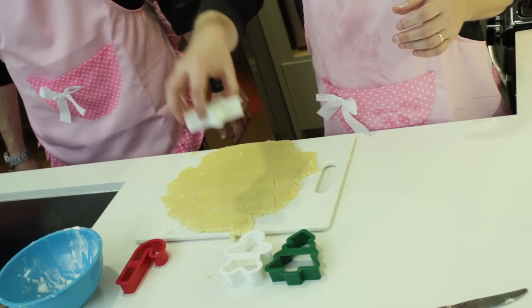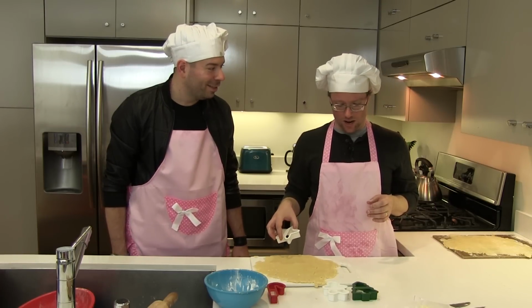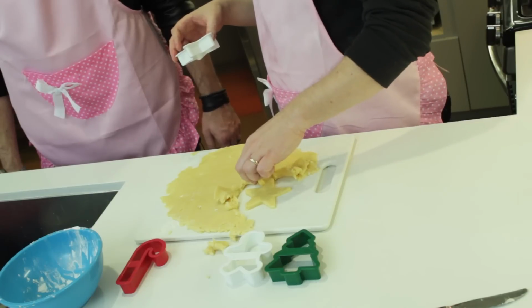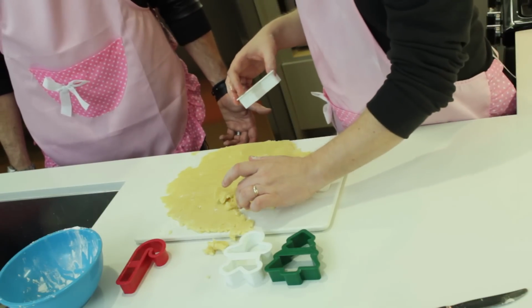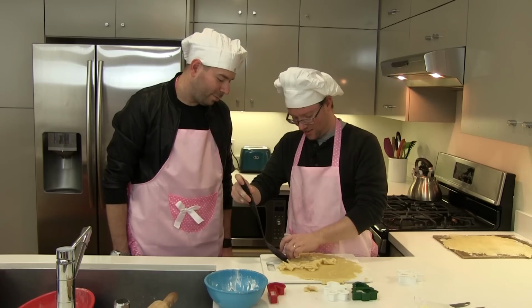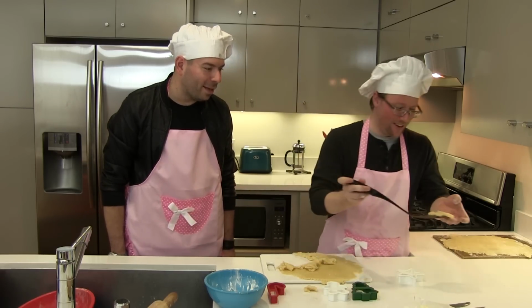Okay. Cool. Well, that's a shape. That's a cookie. Now, how do we save it from its tomb? I don't know. All right. We've got a star. Boom. Cookie. Now, we've got to transfer it onto that sheet. It's a beautiful little star. Look at that. Let's make another shape.